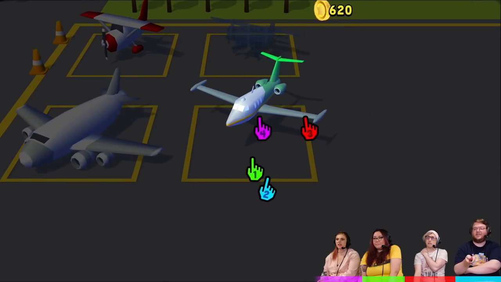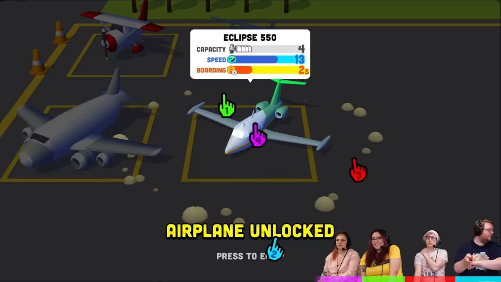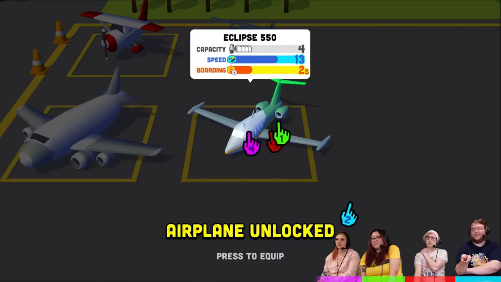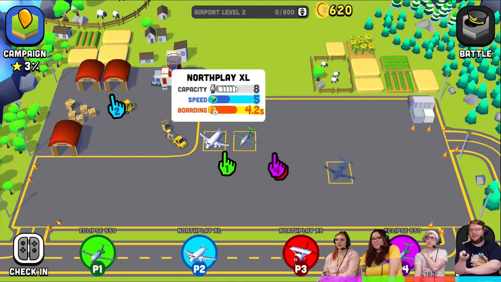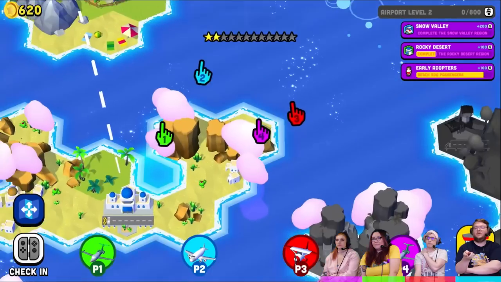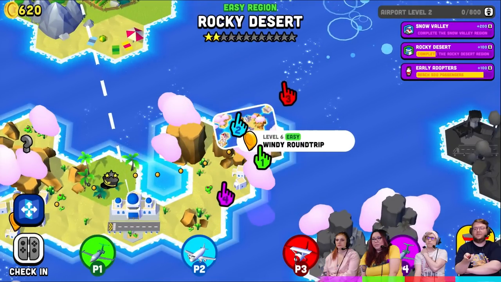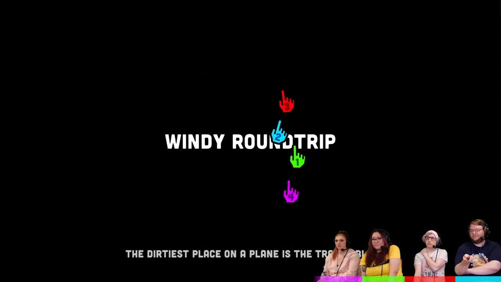It's a G6. It's Taylor Swift's plane. Swifty. Does it say Swifty on the side? All right. It does. Okay. Oh, so who wants to equip it? Apparently I already equipped it. Okay. And I did it. Back to campaign. We'll do like one more. Let's see here. Sure. Windy. Windy or windy? Who knows?